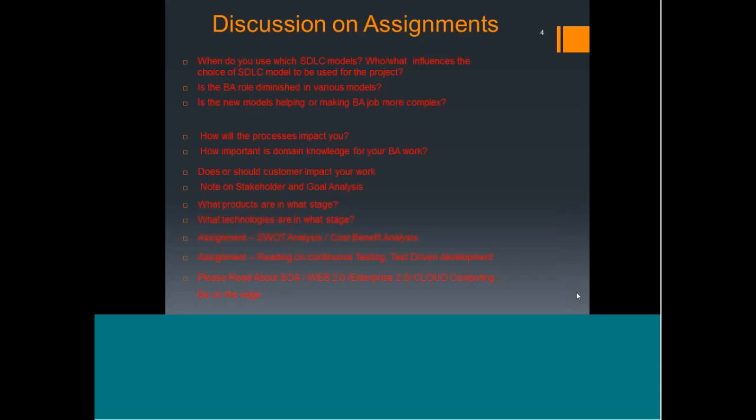Let me put the question differently. Let me say, remove the parameter of customer. How will you decide? So the intensity of the project. If the project is small, if the developer can manage, then he can. And if the project has a lot of requirements, then we use the agile method. We select the appropriate requirements from the many, and then we work on them.